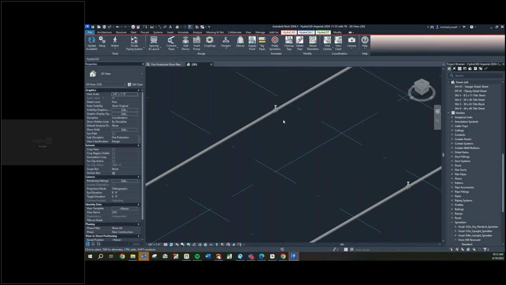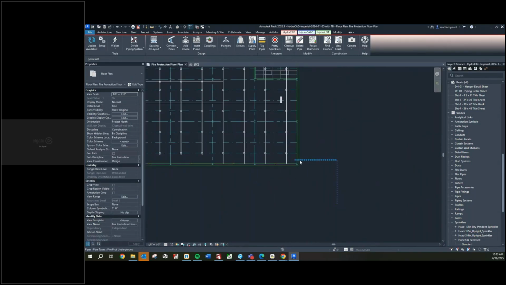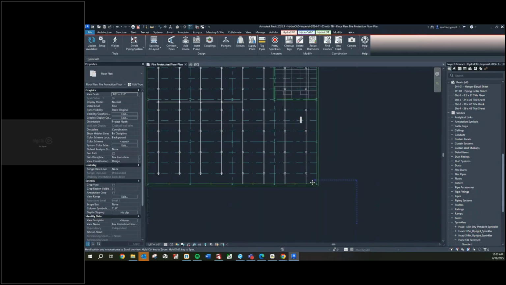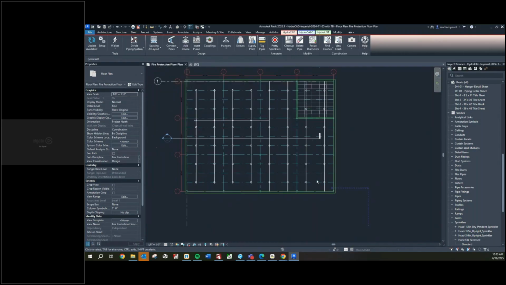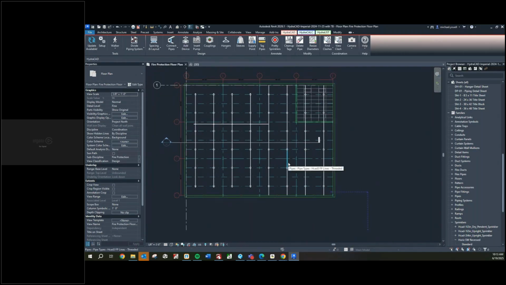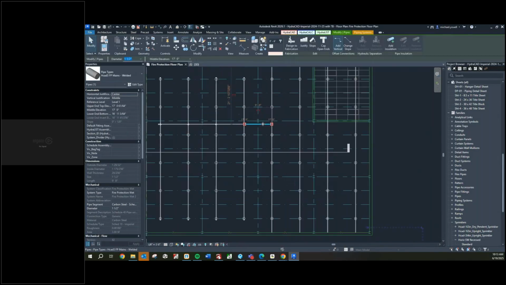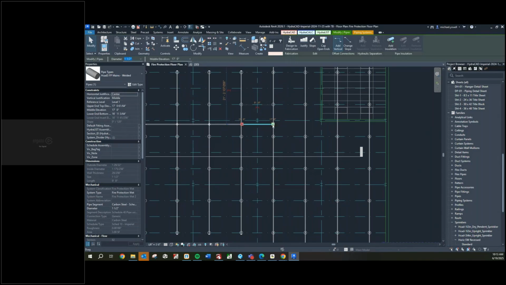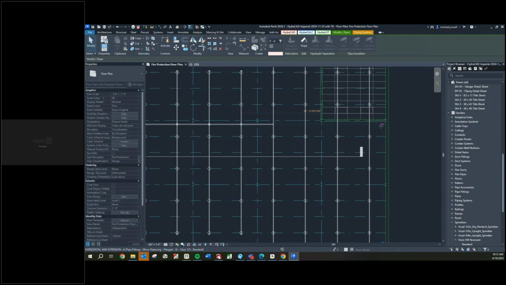So, go back to the plan view, and I would take that existing piece of main, click on it and grab its end. There's a little grip at its end. Grab that and pull it over.